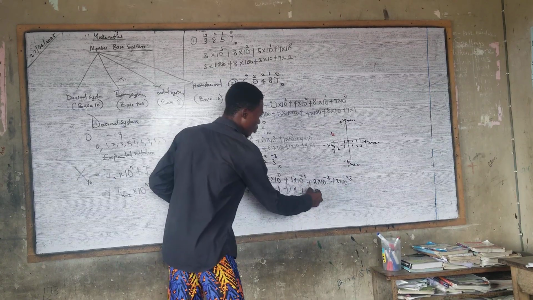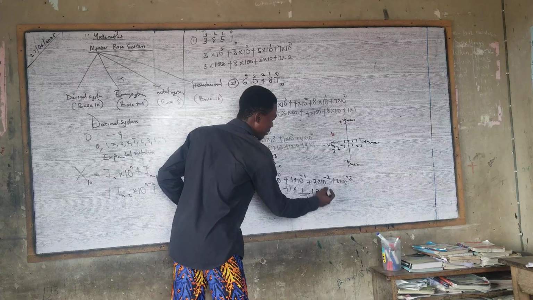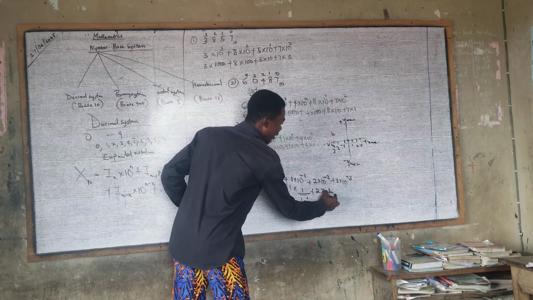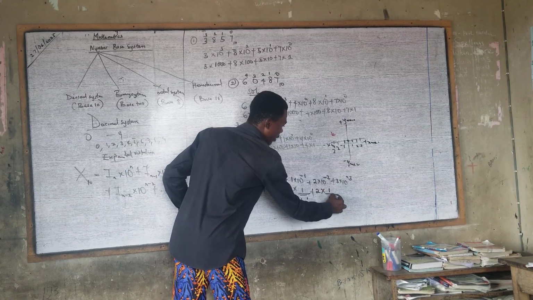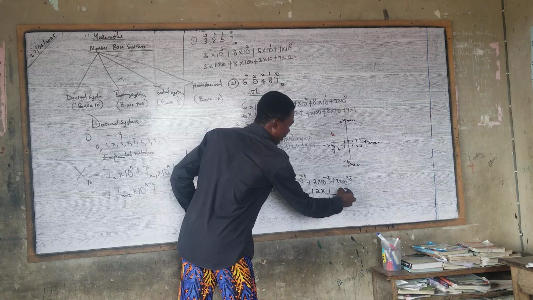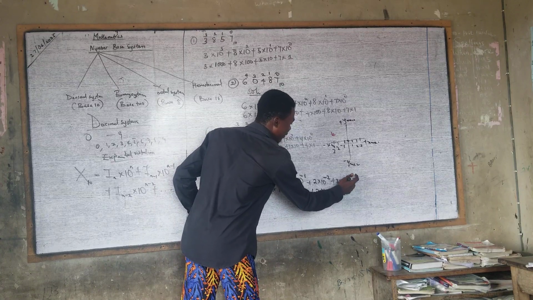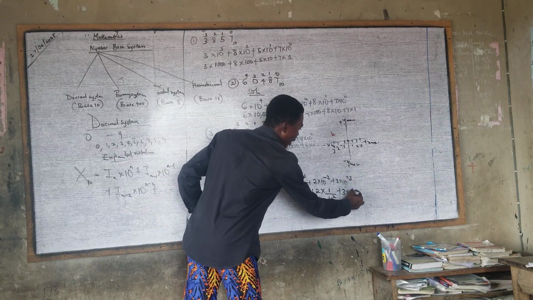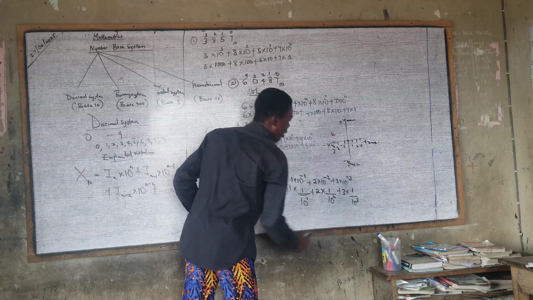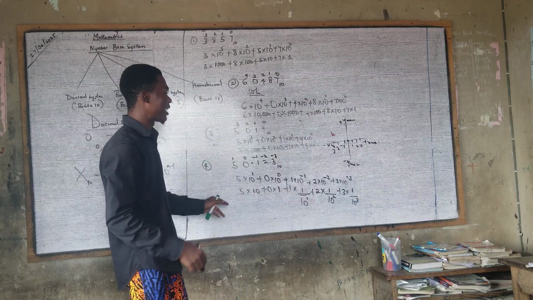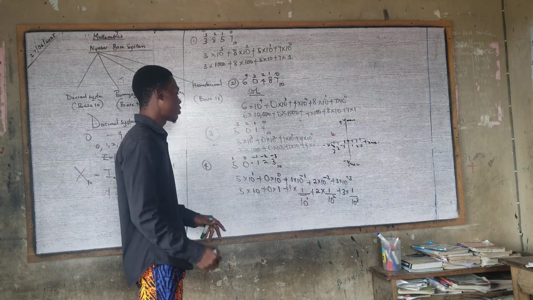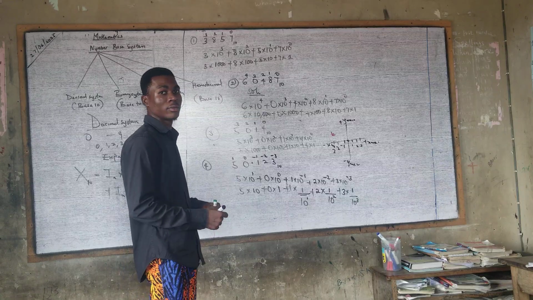Now the same thing, let us do that to this one. That will be 2 times, the negative here will change to what? 1 over. Then we are writing 10 raised to the power of 2. Plus here we are also writing what? 3 times, the negative here as a power changes to what? 1 over 10 raised to the power of 3. This is the expanded notation of this question. Thank you.